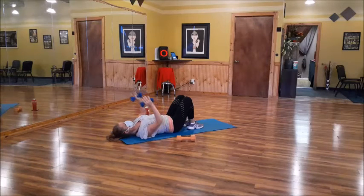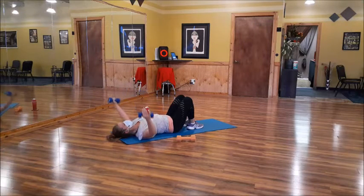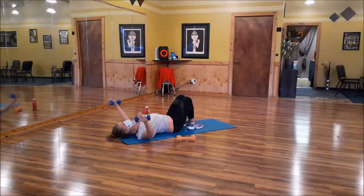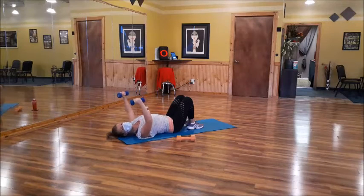Push. Release. Push. Release. Push. 2 more. Out for flies. Here we go. Open. Close. Can you feel it by your armpits? Again, and open. Close. Keep your chest lifted. Abs are up. Come on now.